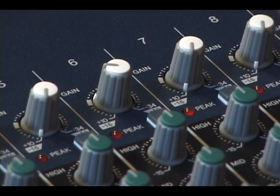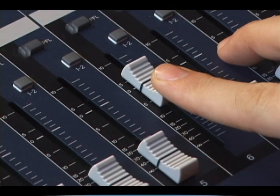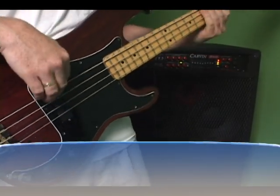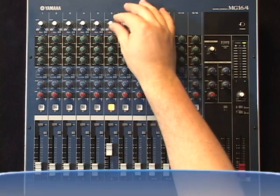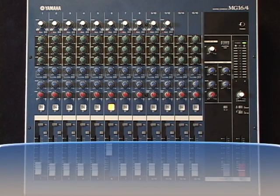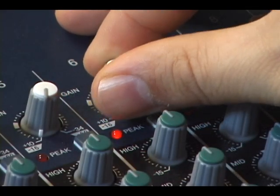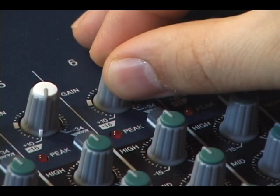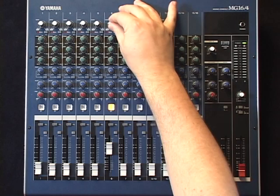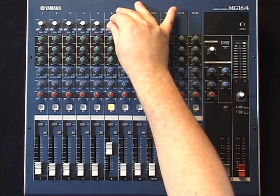Okay, to set the input gain properly, position your channel fader at 0 dB, or unity gain, and then ask the performer to send the strongest or loudest signal he or she is likely to play or sing. Make your adjustment so that the meter, or peak LED for that channel, just nudges into the red. If your input signal barely registers, then you need to increase the gain. If the signal is too hot or loud, like this, you need to turn it down. Following good gain structure practices at each stage that sound passes through your mixer is half the battle when it comes to getting a good mix.